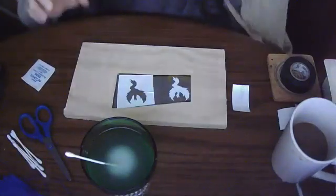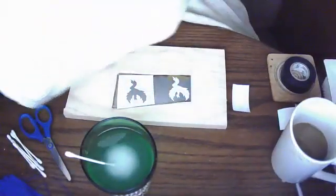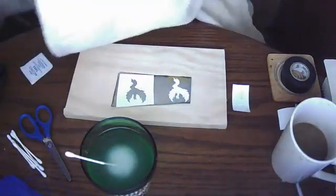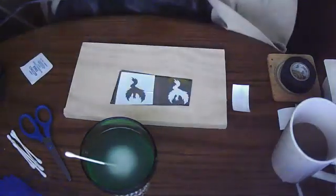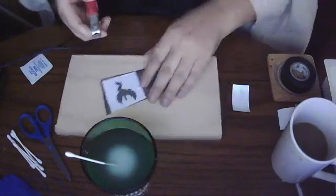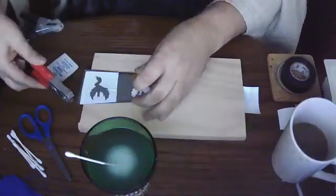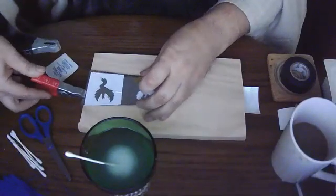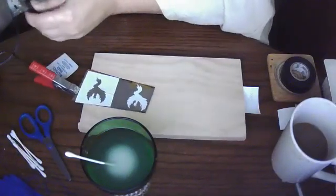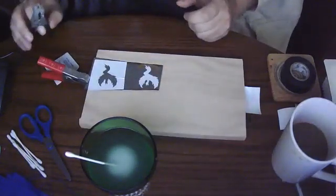All right, now, I want everybody to be very careful with this next part, please. You're going to take your positive, okay? And your negative, obviously, okay? All right. I want you to keep them very separate from each other, okay? All right? You're going to take your positive, and you're going to connect it to the bare metal, okay? All right. Now, the reason that we are doing this on wood is the fact that we want to keep away from as many items as we can that can do this, okay?